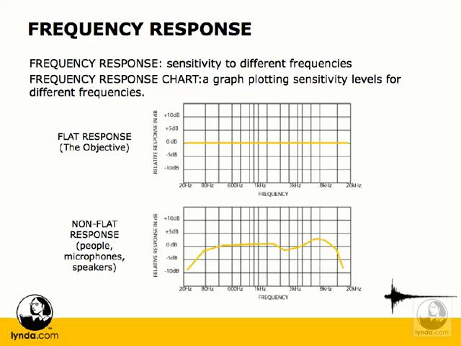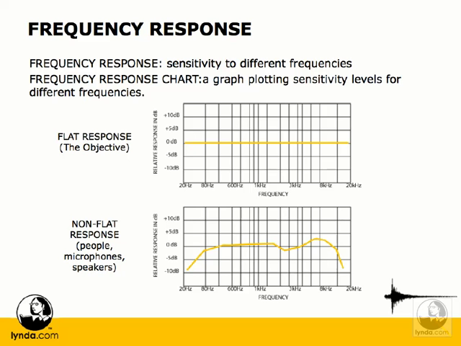What the graph will show is the frequencies along the x-axis, and then the response to those frequencies, or the sensitivity, along the y-axis. So this top chart shows a flat frequency response. Now, in other words, it represents equal sensitivity to all frequencies. And when it comes to audio recording equipment like microphones and speakers, a flat or accurate response is very favorable because it can help us achieve accurate representations of the sound.